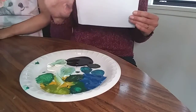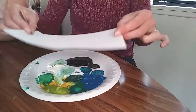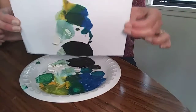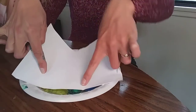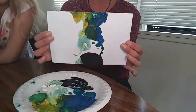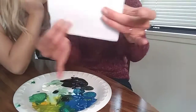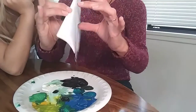Now I am going to do something crazy — get ready, because here is our next way of making splat art. You don't need any kind of painting tool at all. Now we're gonna take our plain white piece of paper and just place it on our palette that we've been working on. You don't want to press too hard — or you could try it and see what happens — but you get a lot of gloopy paint this way. Do you see how cool that looks already? Let me get just a little more paint. You can be creative and do whatever you want, but now it's time to fold it and see what happens. Are you ready? One, two, three.